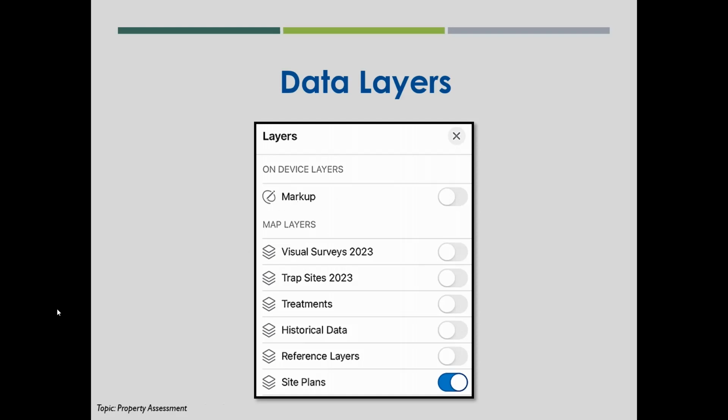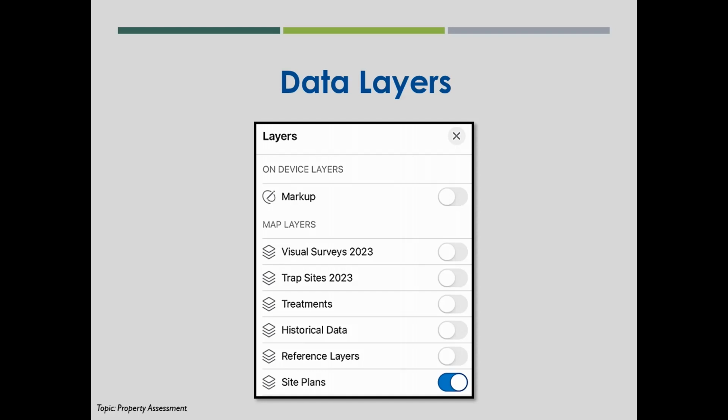So just be careful with the markup layer. The two things are: it is not an official data collection layer, and secondly, that it is very difficult to share. Secondly, there is, as we mentioned earlier, a map notes and map areas layer. We're going to talk about that towards the end of this training today, where you can add notes that are shared among everyone. So just be careful with that.